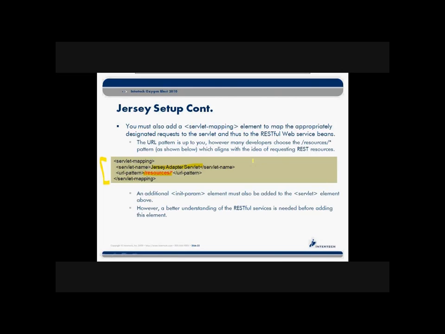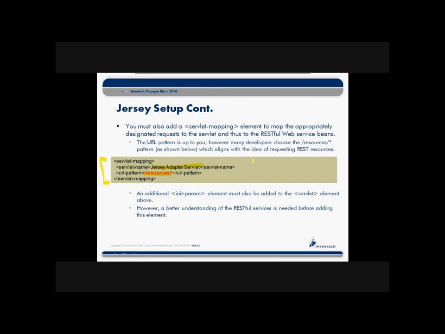Now, this is of your choosing. You can certainly specify any pattern that you'd like. Obviously, take into account that if you've got other pieces in your application environment that you want to route traffic to, you want to make sure to avoid any kind of conflicts with those other resources, other servlets or JSPs or what have you. So /resources/ is what's going to be used throughout the rest of this demo, but choose your pattern as you need.